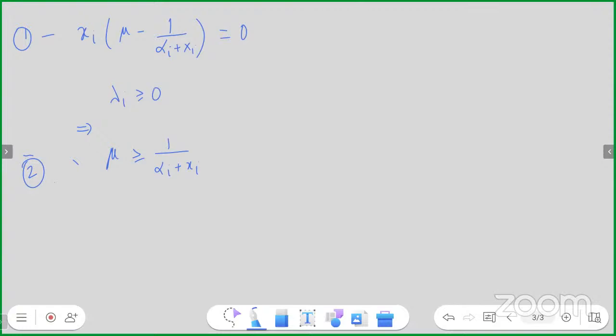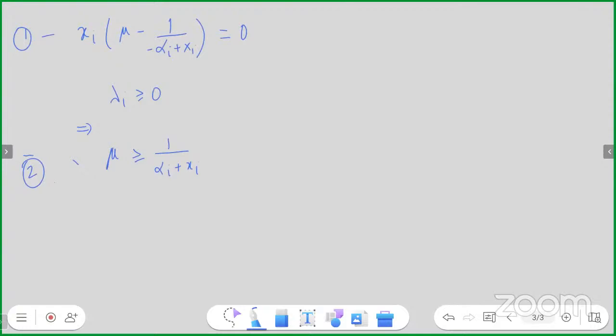For what value of i will these quantities be equal? Look at this. Simply, xi is strictly greater than 0. What do you want? Xi times this to be equal to 0. And what we essentially have is that either this is 0 or this is 0. If this is 0, then this better be greater than 0. You can look at it from this angle as well.